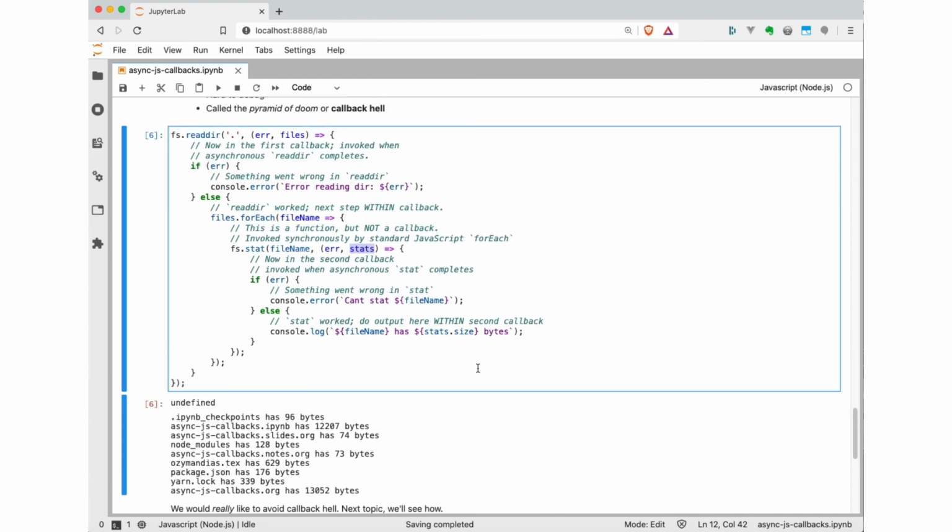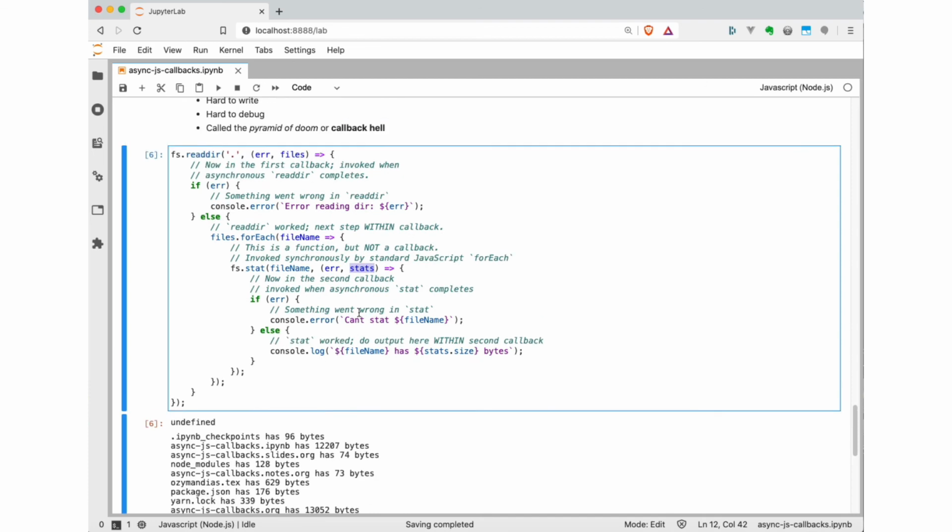Now, that's a lot of monkeying around just to get the sizes of files. And although this works, at the end of the day, the way that JavaScript asynchronous functions work is by using callbacks. We're going to see as we go that there are two other mechanisms available to us. One's called promises, one's called the async await syntax. Those are both methods for improving upon this style of coding in order to do asynchronous operations.